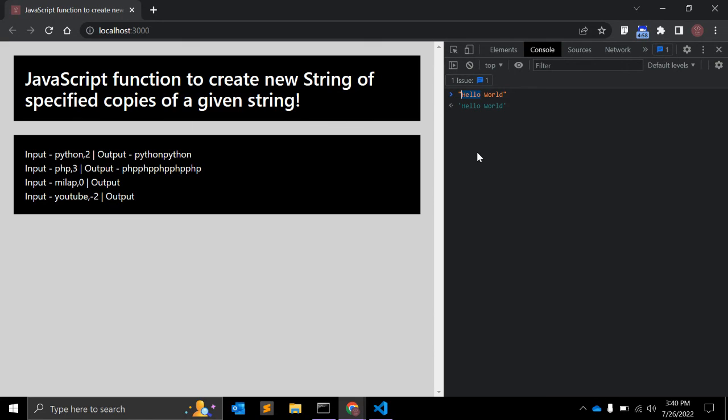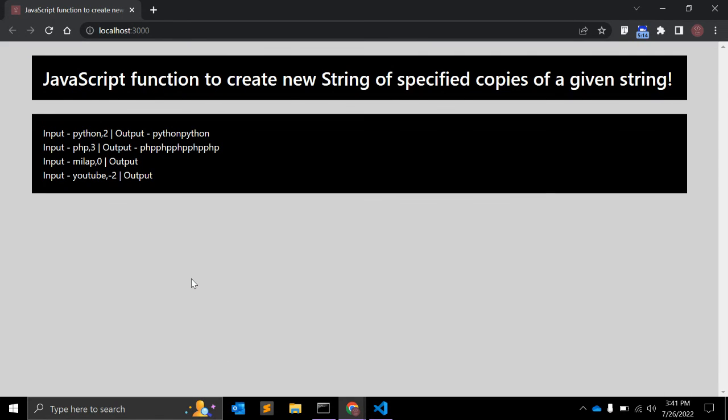So using a string function, you need to call a string function and it will return only hello out of this hello world string. So what you can do, please leave your comments and let me know how you can achieve this, and I will solve this question in the description itself.